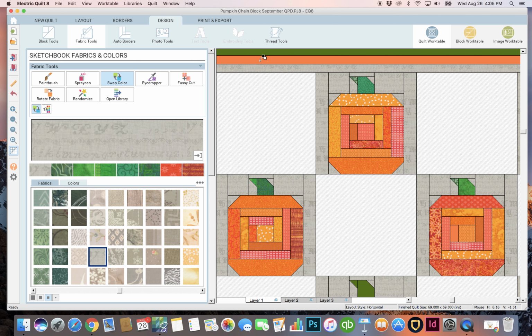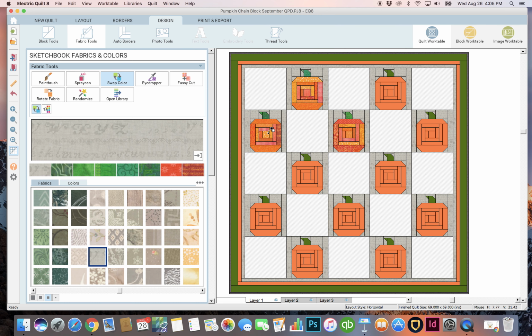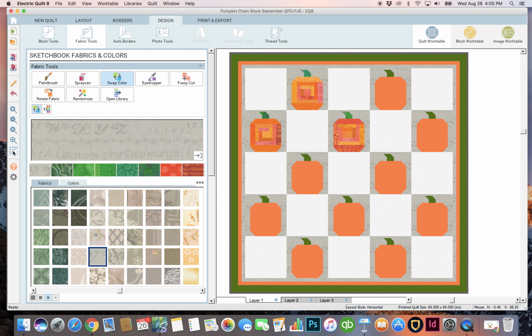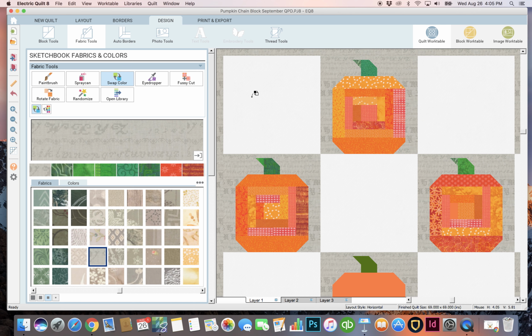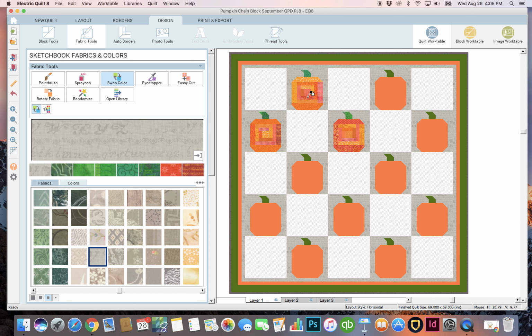Just that easy. Now, I think we're going to zoom back out so you can see the entire quilt again. Now you can see we just colored these three blocks, and I'm going to turn the patch lines off again. So now you can kind of see that this is starting to look more like it would look in fabric. So you get kind of a realistic view of what those pumpkins are like. Let's zoom back in with the patch lines off so that you can see. So you're kind of starting to get the idea of how different things look when they're colored with the fabric swatches or when they're colored with the solid colors.